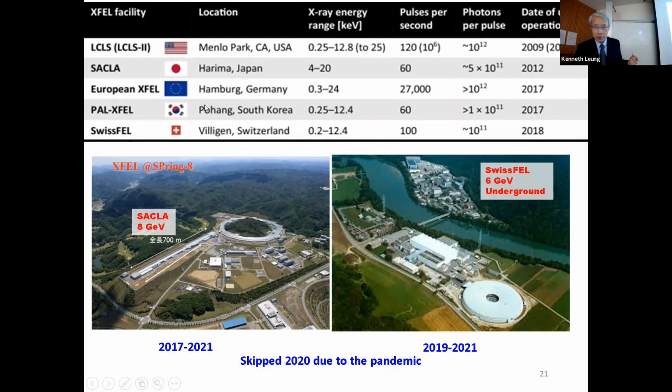Now, I just want to explain to you where it could be done. There are 5 different places in the world you could do it. Closest place to us is in Japan. This is Sakura. So this is a conventional X-ray. This is the free electron laser. And then this is in Switzerland. Okay, we went to both places during the last 2 or 3 years. Well, we were disrupted in the first year of the pandemic, but subsequently we continued.